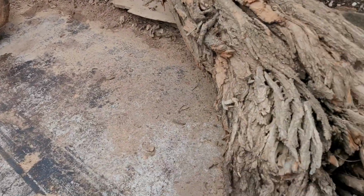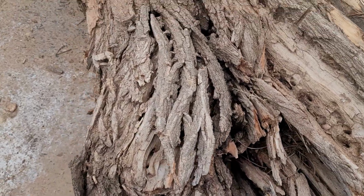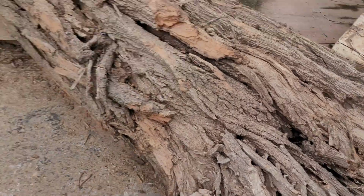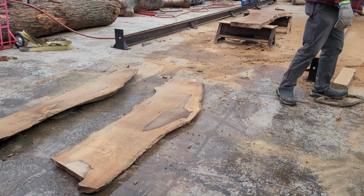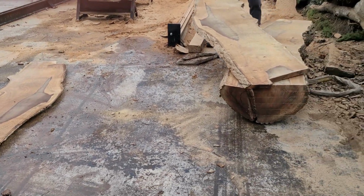This is some wild bark on this tree. Black locust. Is that what that is? Like, this is some wild. Ooh, this could be pretty wood. Holy smokes. Can we have a piece of this? You want? Wow, that's going to be pretty.